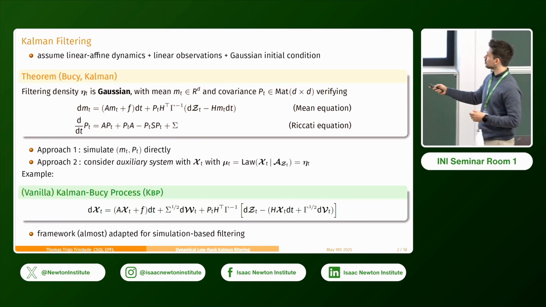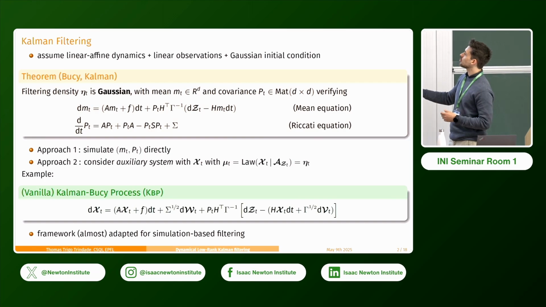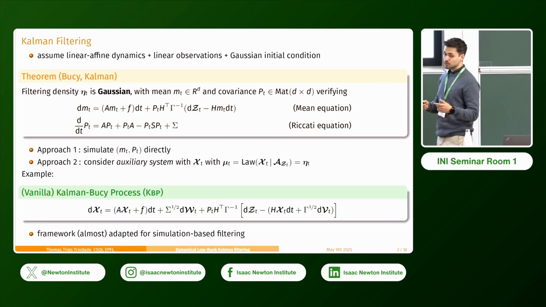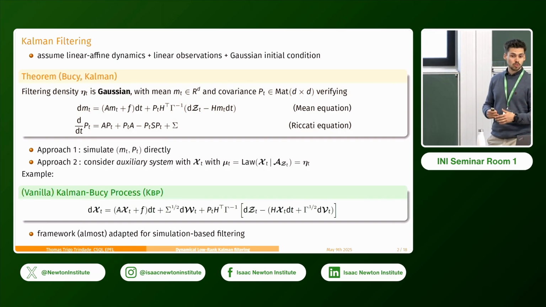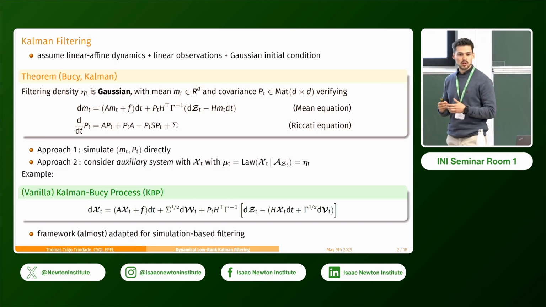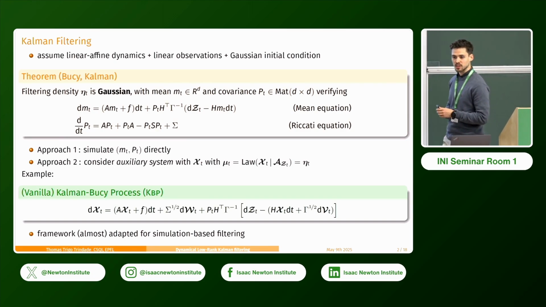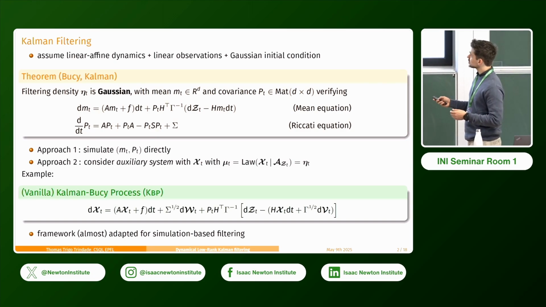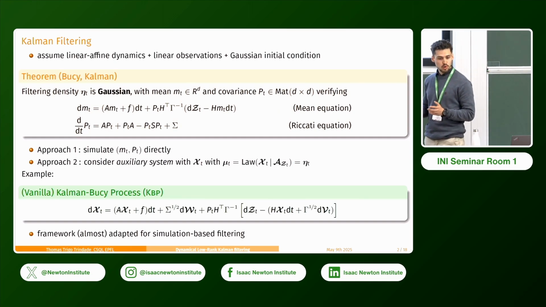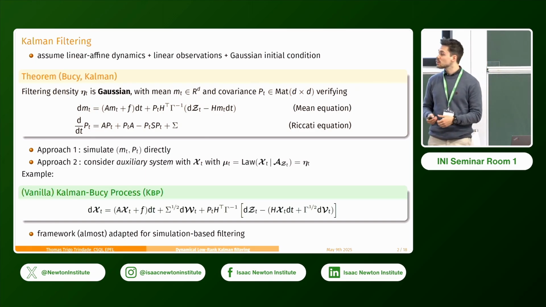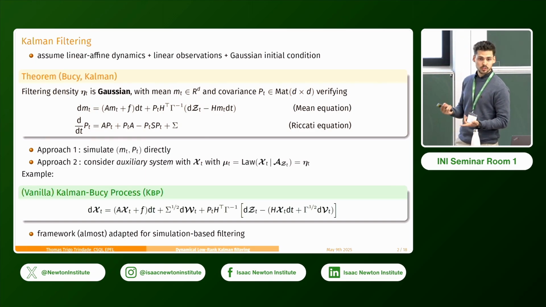So you have here the equation for the mean. As you can see, you're kind of mimicking the same linear affine dynamics from before. And then there is an extra term. I will get to this, and it will pop up naturally. And then for the covariance, it turns out that there is also a closed form equation which predicts how the covariance of your filtering system is going to evolve. As you can note here, it does not depend on the observation process, which is quite a funny feature in this linear affine setting. And this is called the Riccati equation. So that's a perfectly valid way of solving actually your filtering problem in the linear affine case. You just have to solve for the mean and the covariance, and you're done.